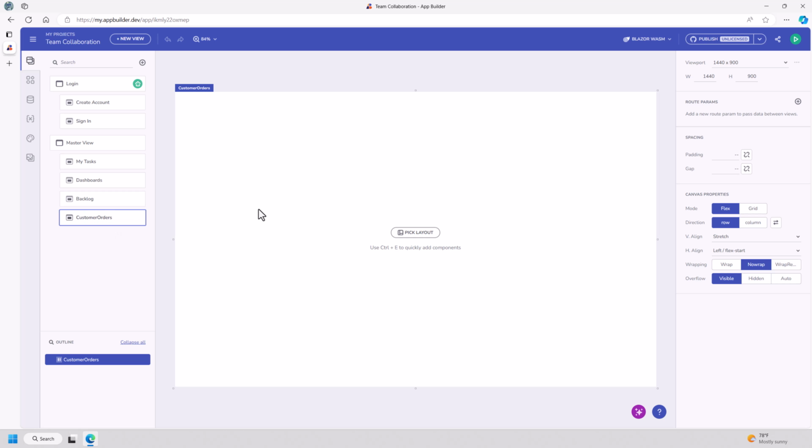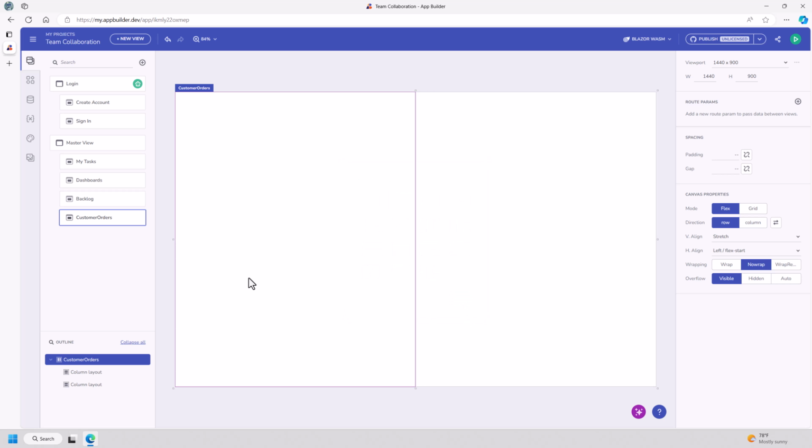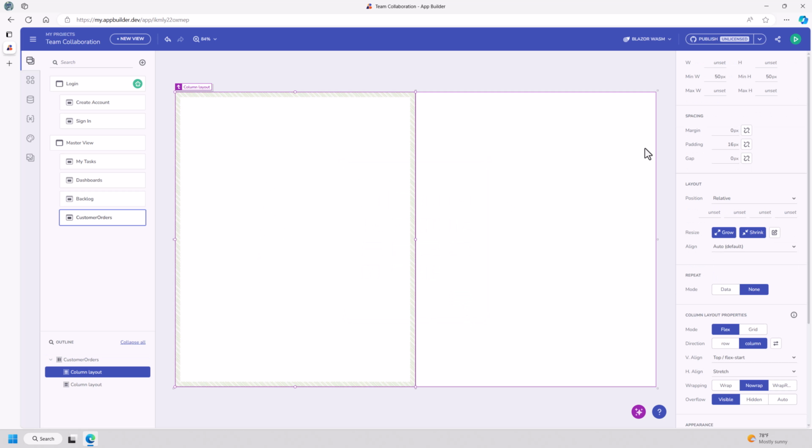And what I want to do is create a screen that has my customers on the left and their orders on the right. So the first thing I'm going to do is pick a layout. App Builder gives you a nice way to pick preset layouts. These are very common patterns that you probably use in all of your apps. Let's do an easy side-by-side layout. And this guy, I don't need to be 50% width of the page, so I'm just going to set this to be 20%.